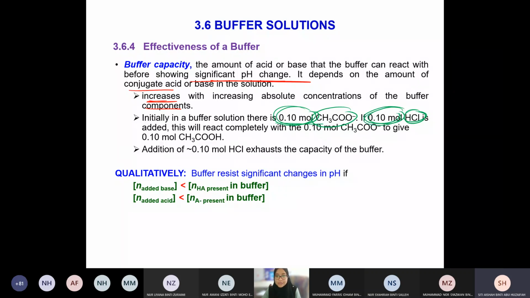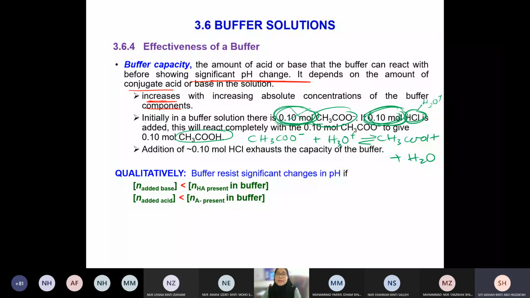So kata lainnya, dia akan produce this one lah, CH3COOH. Okay, so dia macam ni, dia punya equation dia. Okay, dia akan neutralizekan the acid H3O+. Betul tak? HCl, this supply H3O+. Producing CH3COOH, H2O. Okay, so nampaknya in buffer solution ada 0.1 tapi HCl yang dimasukkan 0.1. So habis pakai dah. Gone. All gone. Finish. Semuanya habis. 0.1 ni dah totally habis pakai untuk nak neutralizekan all the 0.1 H3O+.